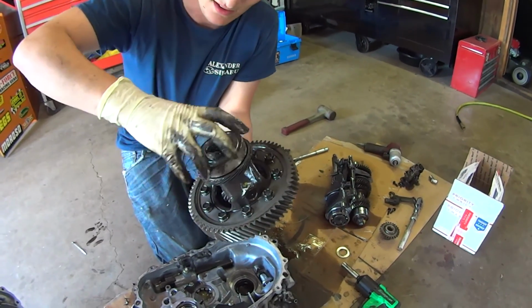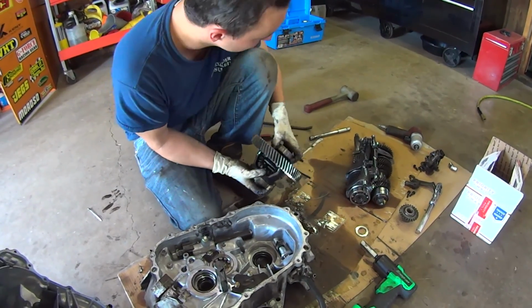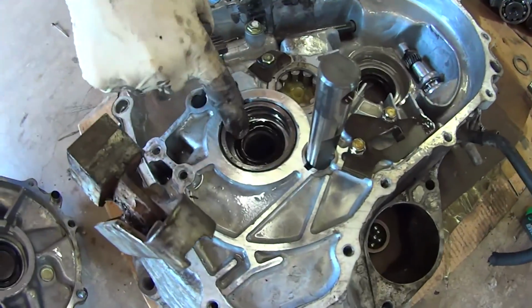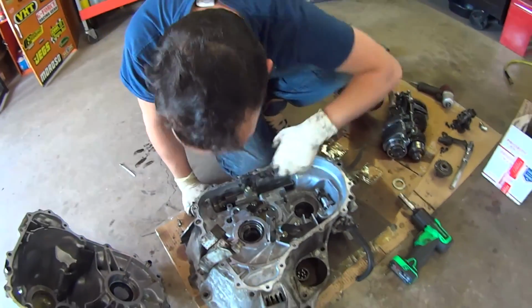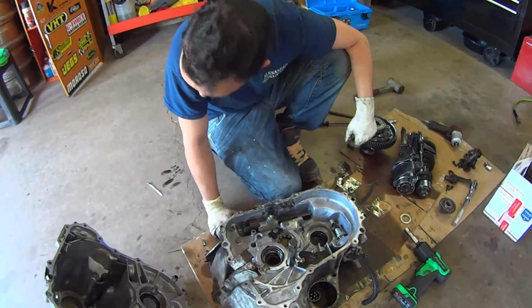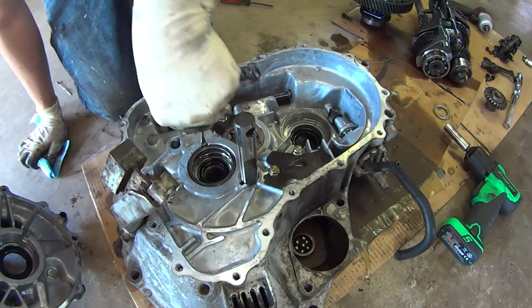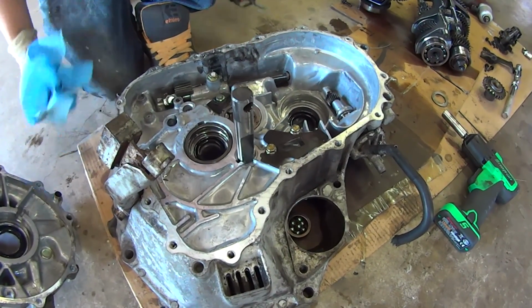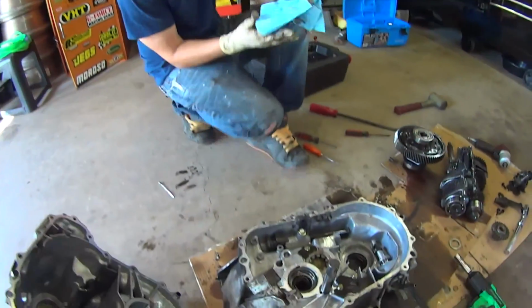Burned. Alright, so I gotta do both diff bearings. And what's left is... I gotta get the race out, that's all that's left. Which it looks like it just pries out right there. Let's just get a screwdriver and pry it out. Probably gonna break something. You know, maybe we should look up how to do this too. Back to the phone! Good idea.